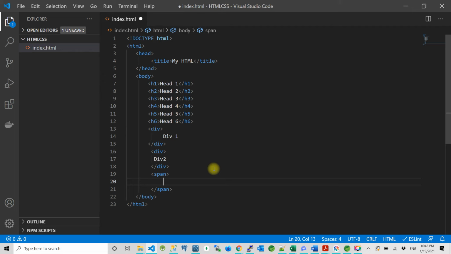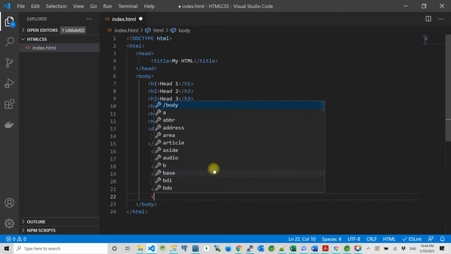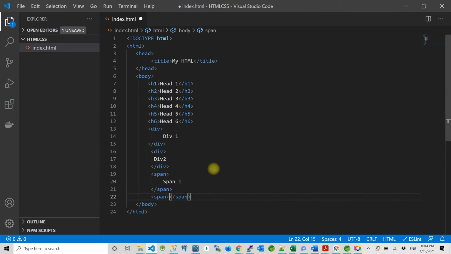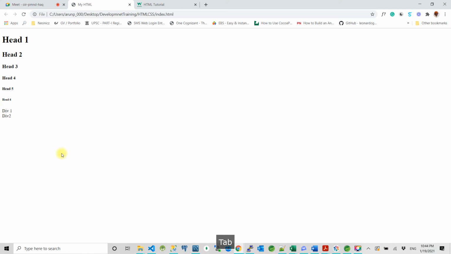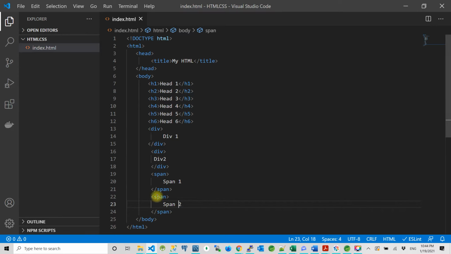So here I'm going to write span 1, and then another span, span 2. Unlike the div, the span doesn't mean you will have a new line. It will not take the 100%. It will be just separating out your text.